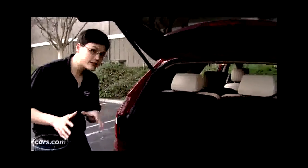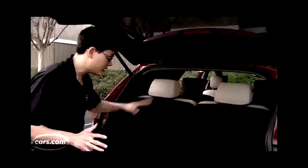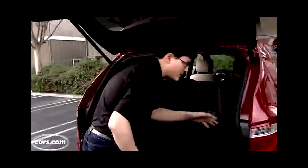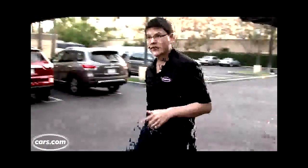Features back here can get pretty high-end. It's not just cup holders, air vents, and reading lights anymore — although you should make sure there are enough of those for your family. You can get all the way up to heated rear seats, dual moon roofs that go over the second and third row, rear entertainment systems, side window sun shades. Those can make the difference between a road trip that's pretty smooth or a road trip from hell.